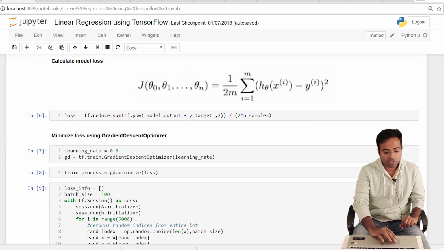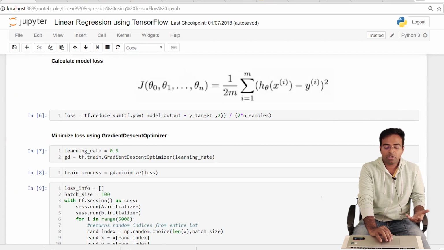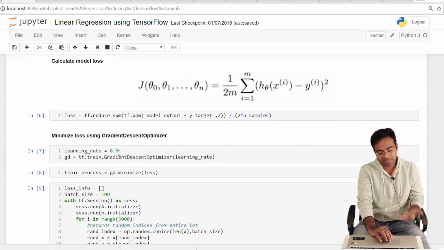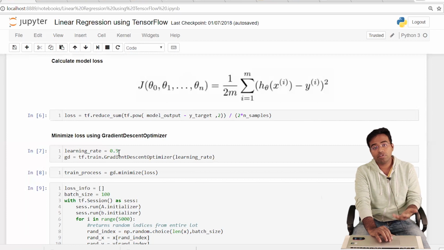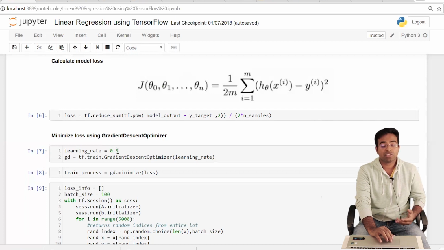So this is what you are configuring here. In this case, we are choosing a learning rate by our assumption. Of course, this may not work always. You might have to tune it less, tune it more. This tuning is something that we learn later in the course. So as of now we are making it 0.5. So you are creating a gradient descent object with a learning rate of 0.5. The intention of the gradient descent object is to minimize the loss and find coefficients corresponding to it. And that's what we are doing here.